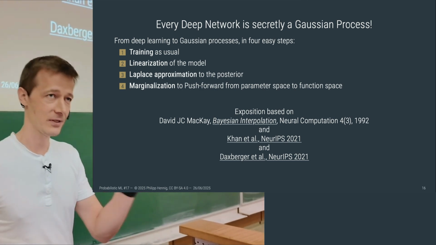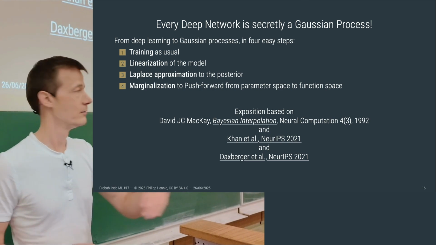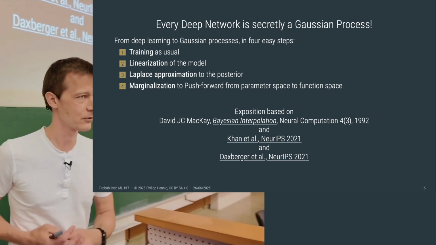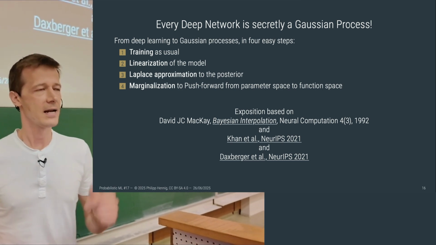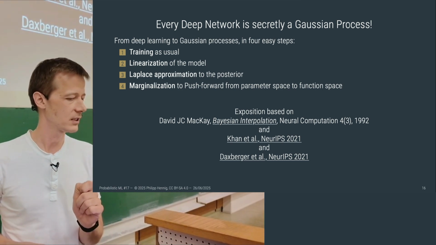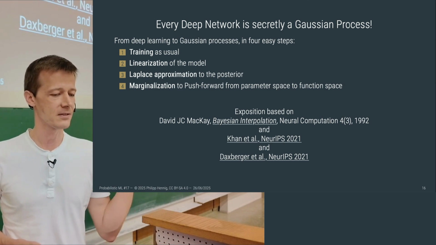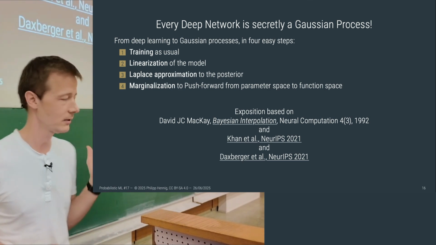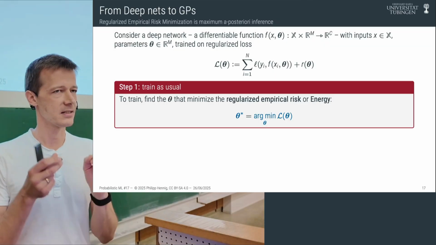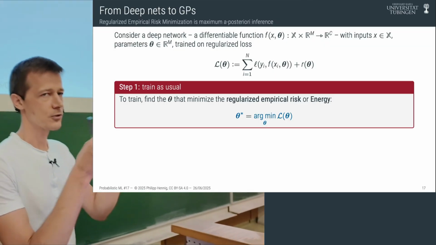And now, having said that, I can go full-throated and just tell you every deep neural network is a Gaussian process. You just don't know yet. And how do we tease that Gaussian process out of the neural network? Well, it's 4 easy steps that you see here on this slide. Let's go through them one by one. The first one is the most elaborate one: train your neural network.